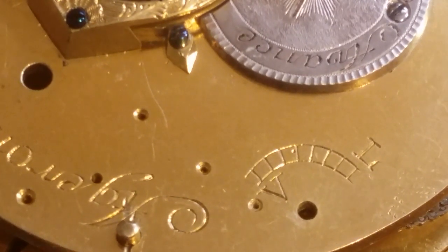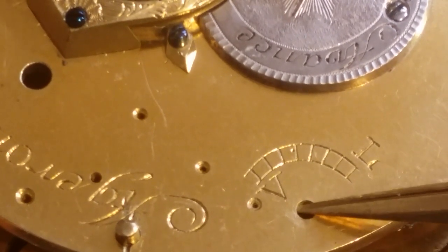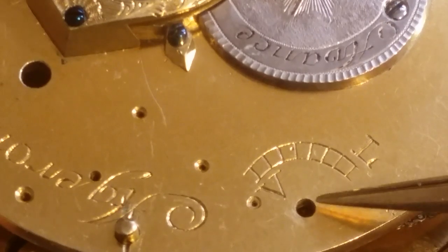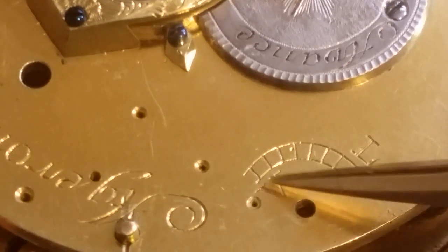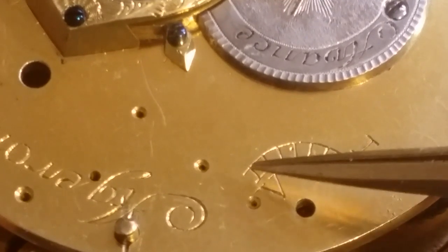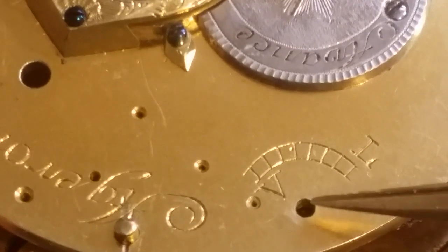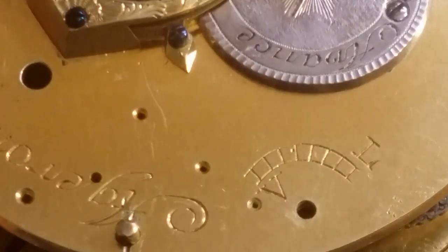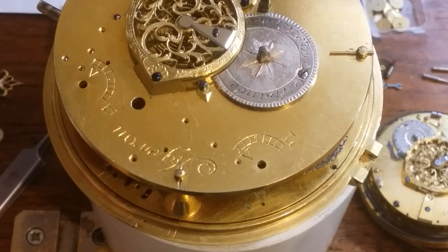the alarm mechanism. So the part that is missing, we have the bushing here, the eccentric bushing, which is just brass. And of course, poking out of there is going to be a little pointer that tells you how far it's engaged. But underneath between the plates, it is just simply a pinion.